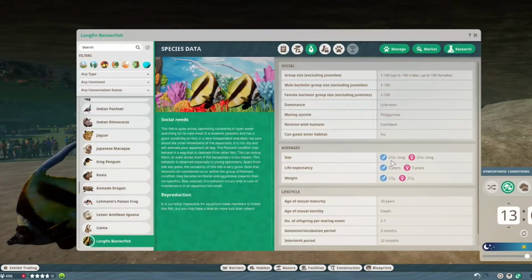They grow up to 21 inches long. That would be around 58 centimeters long, so that's over half a meter. They live for 5 years and they grow to 27 grams. That's half a pound, I think. No, because kilos is 1,000, so 1 kilo is 2 pounds, and 1,000 grams is 1 kilo, so you can see that this is very small. They reach the age of sexual maturity at age 10.